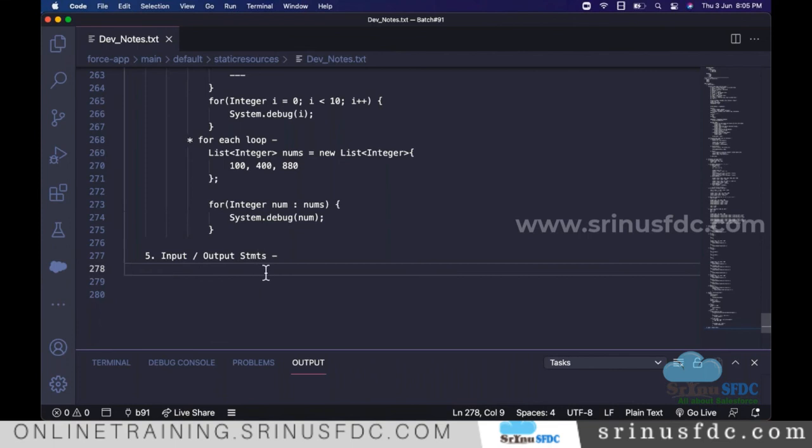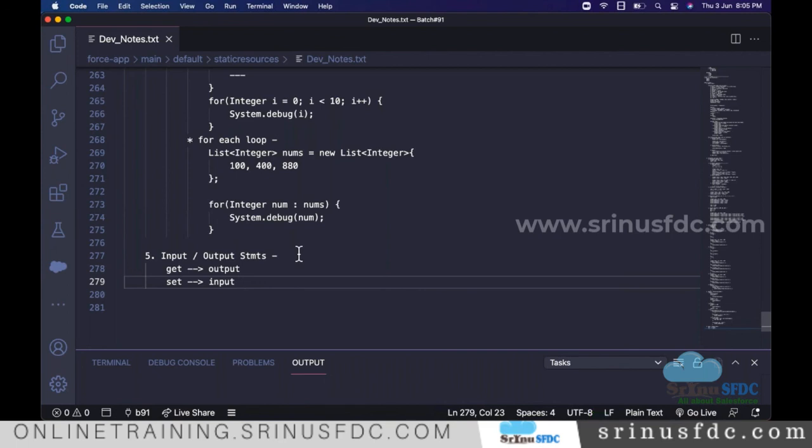For now, from a developer perspective, when you use the get keyword, it is for output purpose. When we use the set keyword, it is for input purpose. You will understand these things when we start developing web pages. For now, if you know this much, that is sufficient.